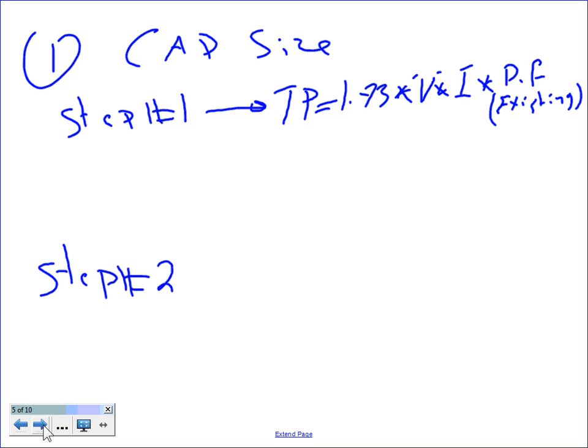Step number one, guys, is capacitor size. I need to come up with the physical mechanical size of the capacitor. To do this, you need to find the true power. And to find the true power, you take the 1.73, multiply this by the voltage, 480, multiply it by the current, 1,000, and multiply it by the existing power factor.